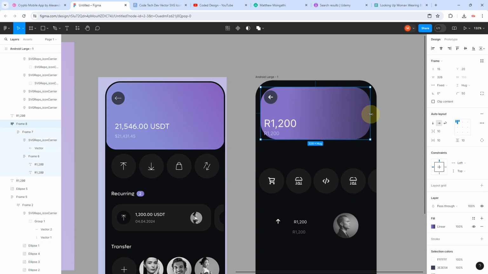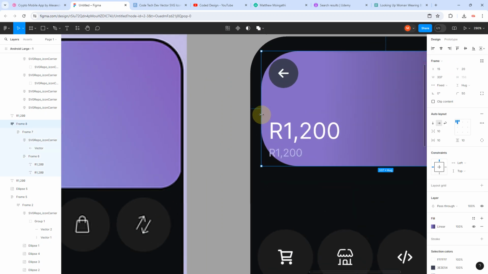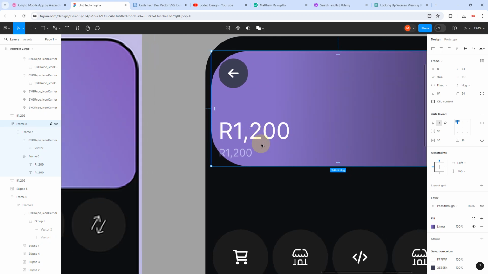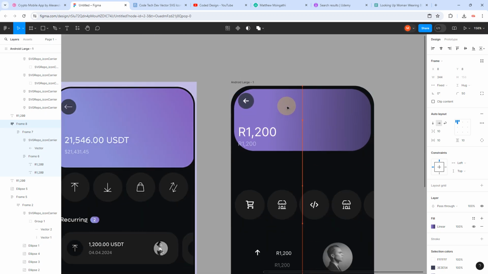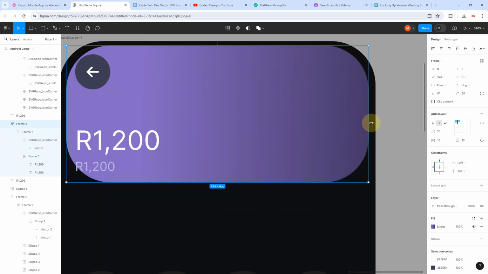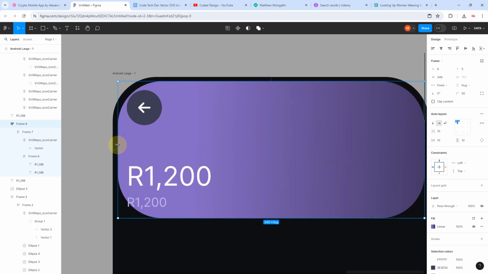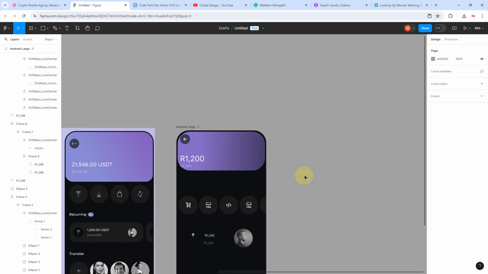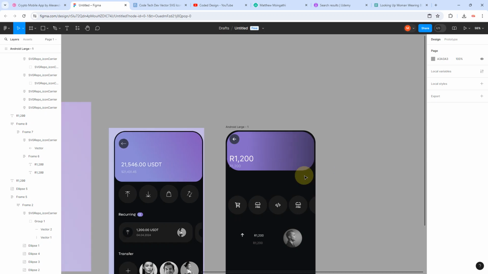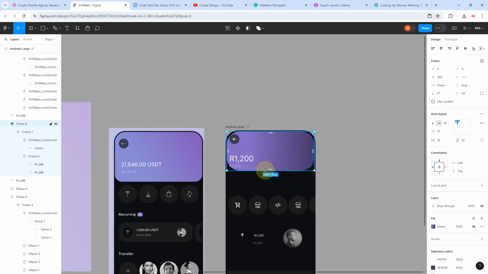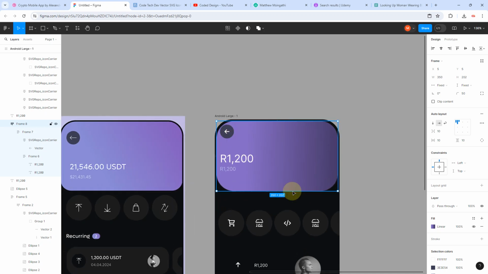Let's stretch this. Yeah, like this, and zoom in like this. And then let's move this up a little bit. Okay, let's see. Let's move this up a little bit. And then move this one up a little bit. Okay, I'm happy with this. Somewhat like it. This is supposed to be a little bit bigger. Okay, something like this. And let's click on this overall container.